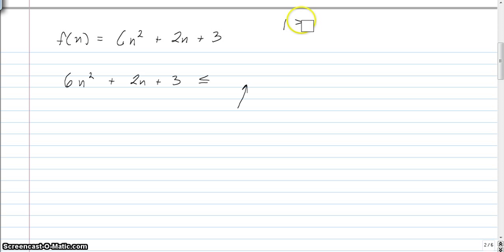Let me write that the other way. If this guy is a natural number, then its values are 1, 2, 3, 4, 5, or something larger. So this must always be true. 1 is the smallest natural number. So if I multiply any of these terms by n, it's going to make the term larger. So what I'm going to think about doing is just adding in another factor of n here.